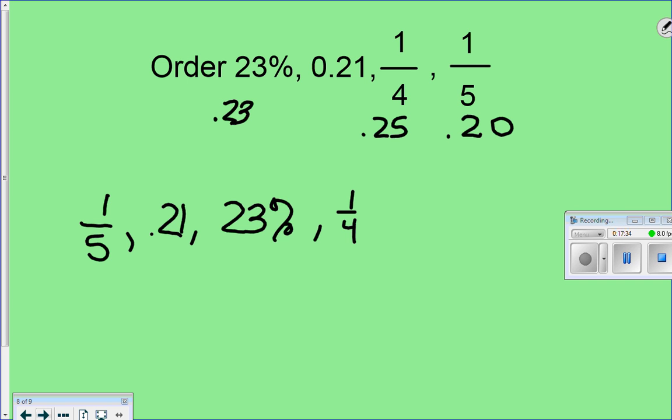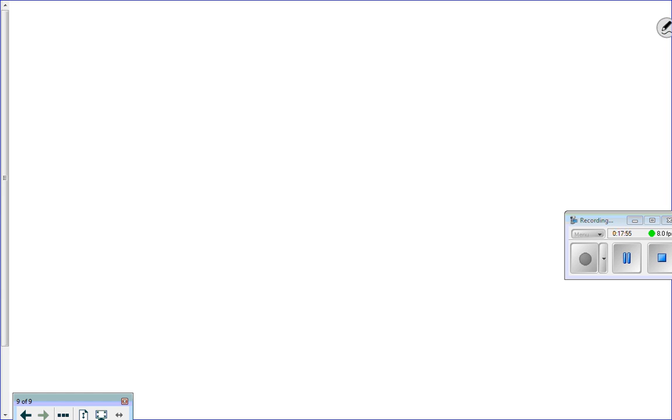Okay. So we talked about all this stuff in the last 2 days. We talked about changing these to decimals. We talked about changing those to decimals. You can do it. Could you put all these in a fraction and order them? You could, but you know what? That would take a lot of work, because you would have to have the same denominators, and it would just take a lot of work.